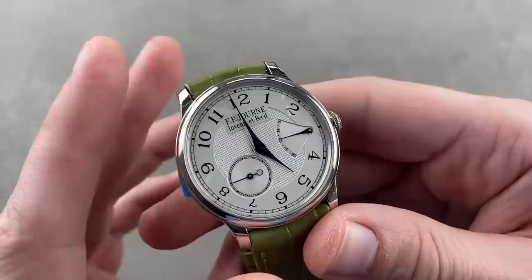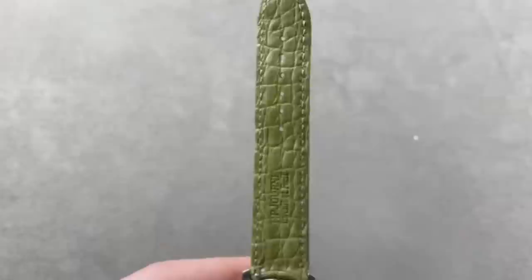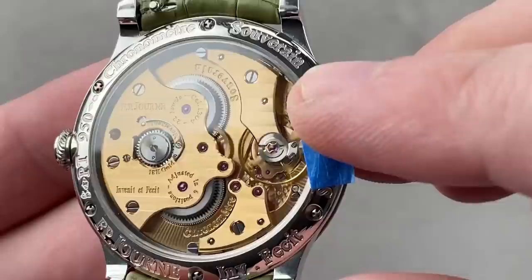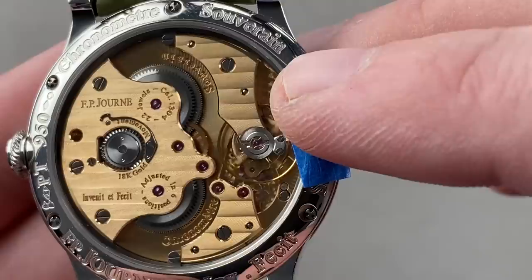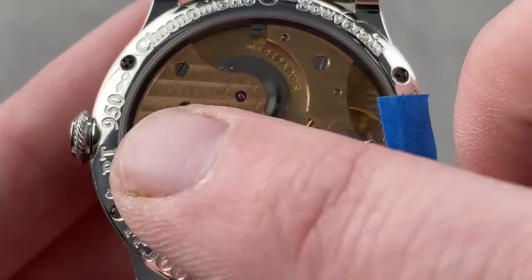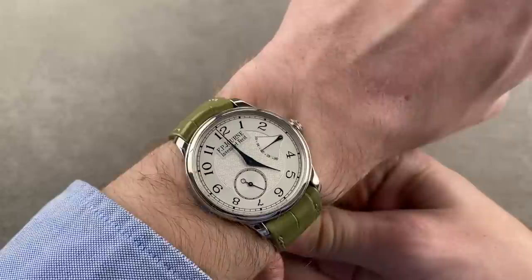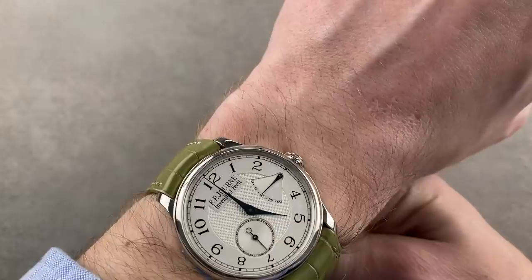I mentioned the Chronomètre Souvereine — we can scale down even a little more here, as I have a rare and discontinued 38mm platinum Chronomètre Souvereine. Main differences from the Chronomètre Bleu: a power reserve indicator on the dial side. On the reverse, they are almost identical — bridges and plates in 18-karat rose gold. This is also an older French-made Eleanor case; from about 2005 to 2008 these watches carried hallmarks of both France and Switzerland, as well as the maker's mark of Eleanor of the Paris metropolitan area. Journe later bought Eleanor, moved it to Switzerland, and it became Boîtier de Genève, his in-house case factory.